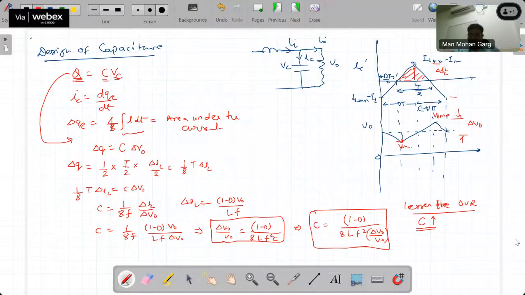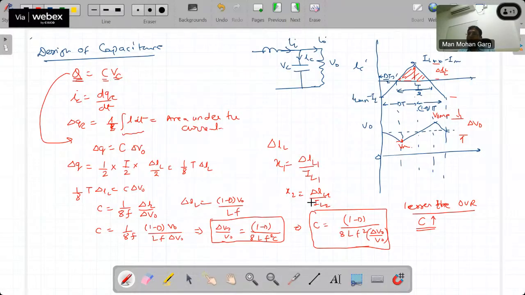Sir, if two inductors are present, will the ripple in inductor current be in terms of inductor current or output current? Yes, that will be in terms of inductor current only. We always define an inductor ripple factor, del IL upon IL. If there are two inductor currents, then I say x1, x2. So it is always defined as a percentage of the inductor current itself.